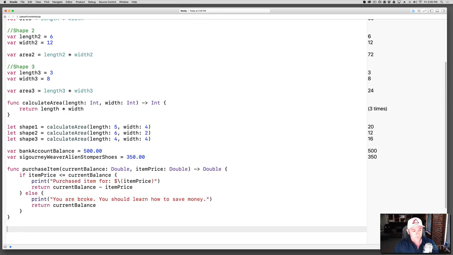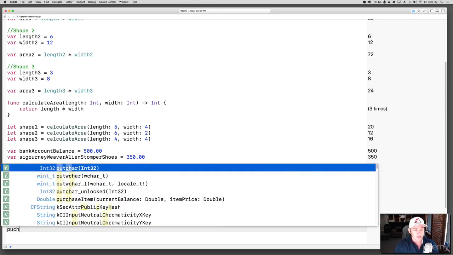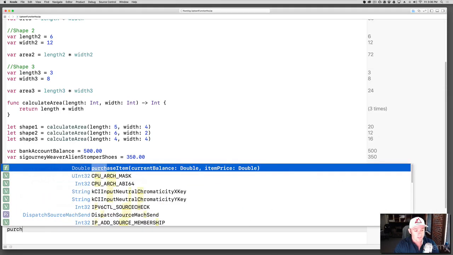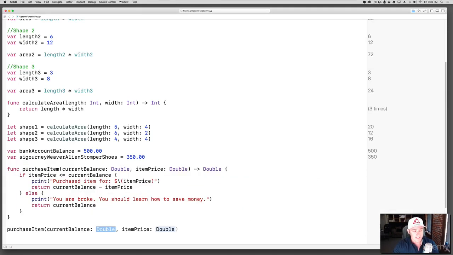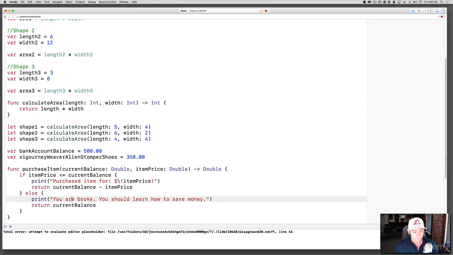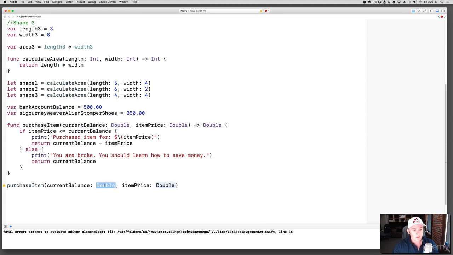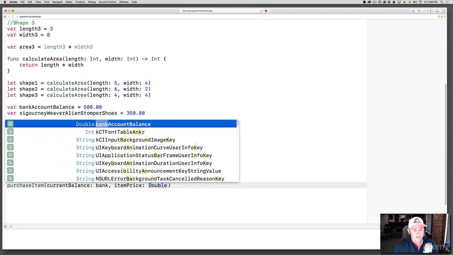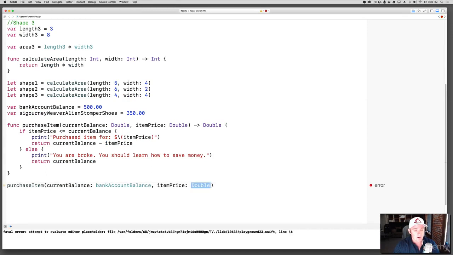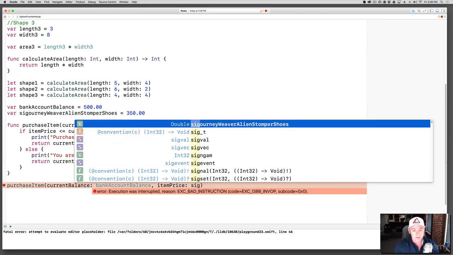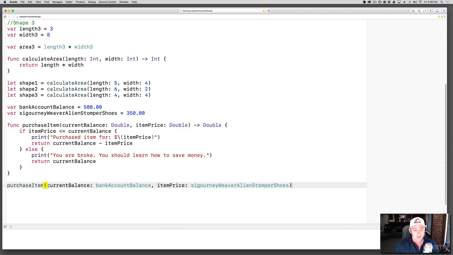Now what we can do is we can call that function. We can say purchaseItem. It wants our current balance, so we're going to pass in bank account balance, and then it also wants the price of the item. So this is Sigourney Weaver's Alien Stomper Shoes. And it's going to also return to us a current balance.